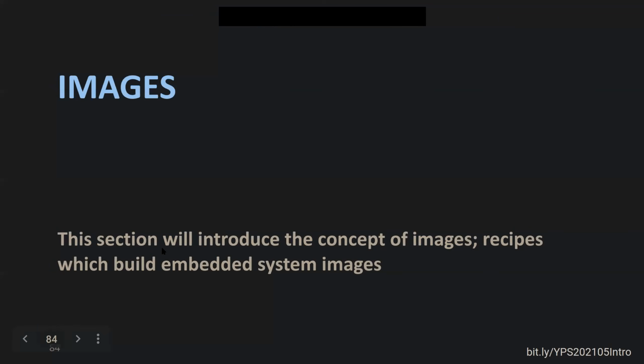So let's talk a little bit about images themselves. Before, we were talking about individual recipes. Those recipes may be an image recipe, they may be a single package, they may be a library that emits 4 or 5 different packages in order to satisfy requirements for things like libgettext and some other pieces. They emit more than one package. But for now, we're going to talk specifically about image recipes. They build the entire system itself.